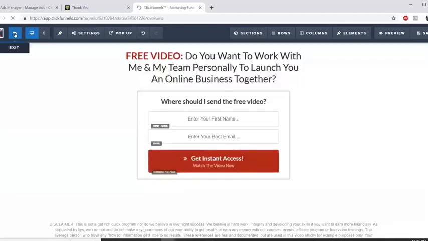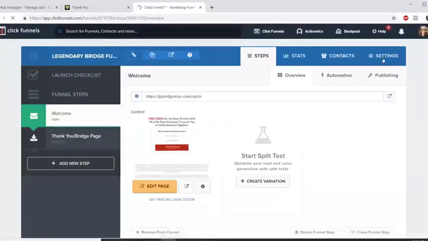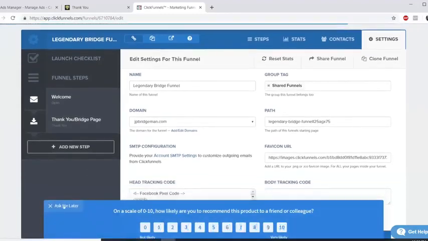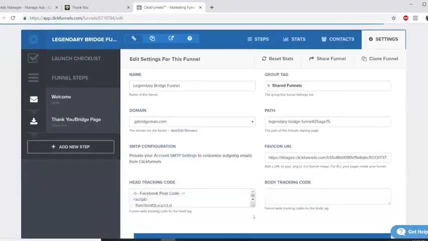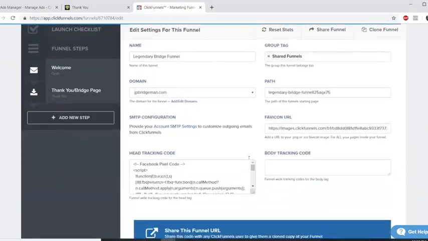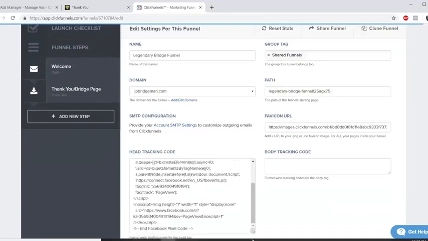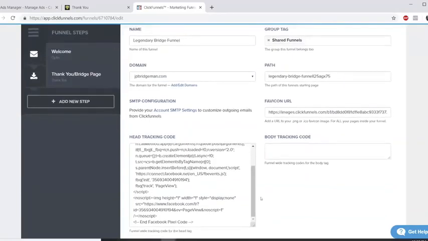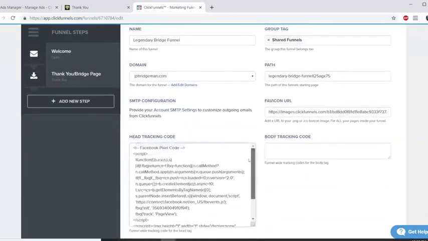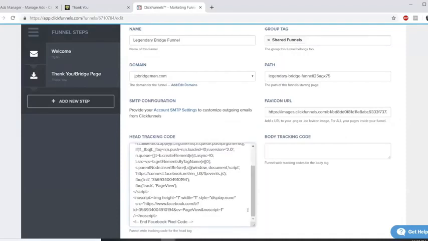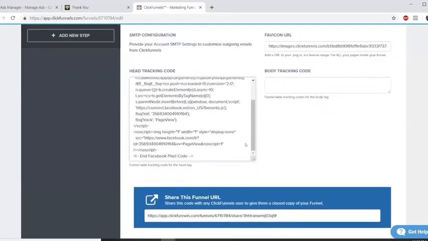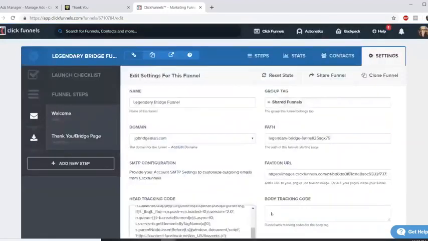So if it's not there, we'll go back here into settings. And it's going to be right here. All right, so we have our head tracking code. Now this is all done correctly. This is done right. All right, but I'm assuming somewhere in here we have something that is a lead indicator or something to that effect. I don't actually see that, so I have no idea where this is now. Okay, so this is good. We're going to figure it out. But I don't know where it is because generally it would be right here.